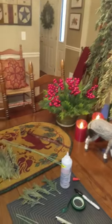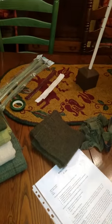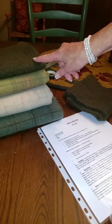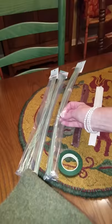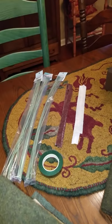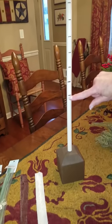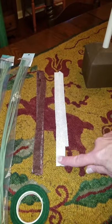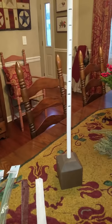We also have on display on the table the items that you will be getting in the kit. You'll be getting the instructions, four different wools, the wires to complete the branches, the floral tape to attach the wires to the dowel, the dowel which is marked in one and a half inch increments — each mark is where you'll be attaching your branches — and strips of calico which will hide the trunk and the floral tape all the way down when you finish attaching all your branches.